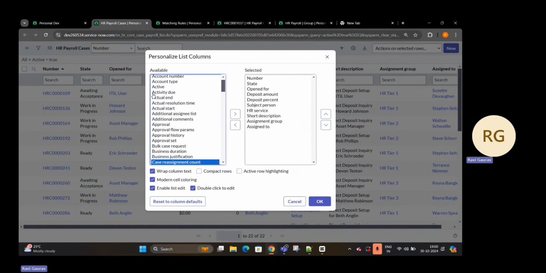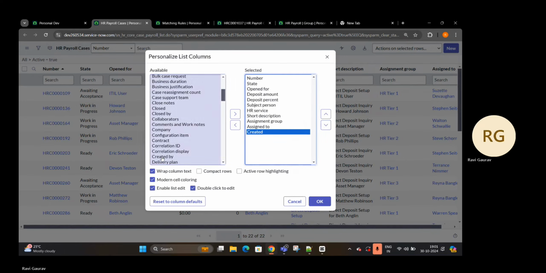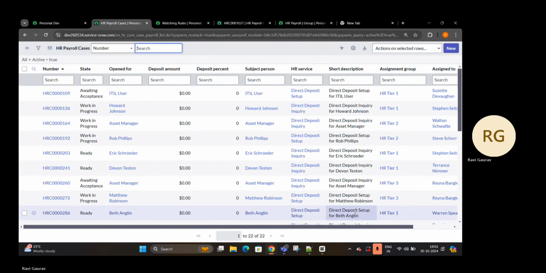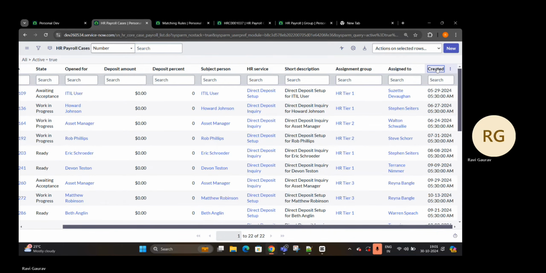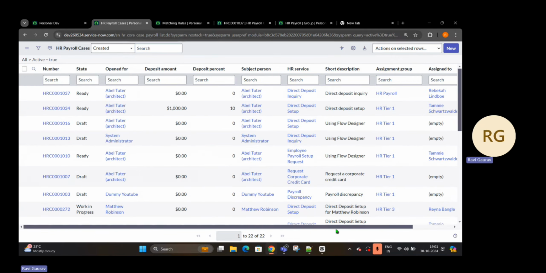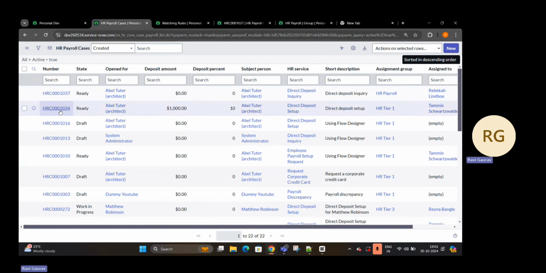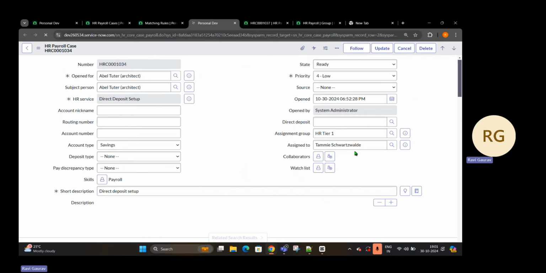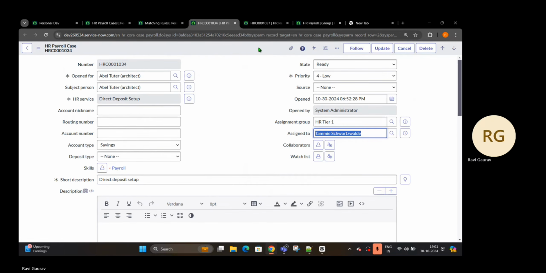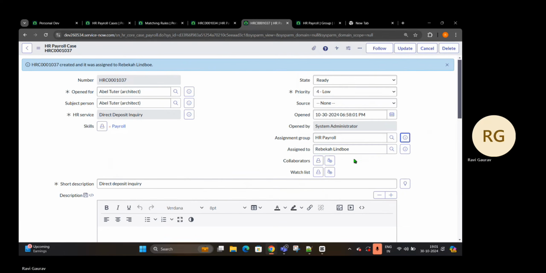Let me bring the created date. Okay, 3 minutes ago, if you remember this, if I open this case side by side, it was Tammy. But now it is this person.